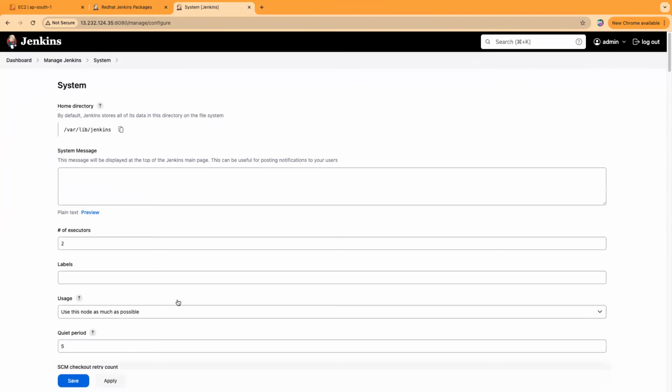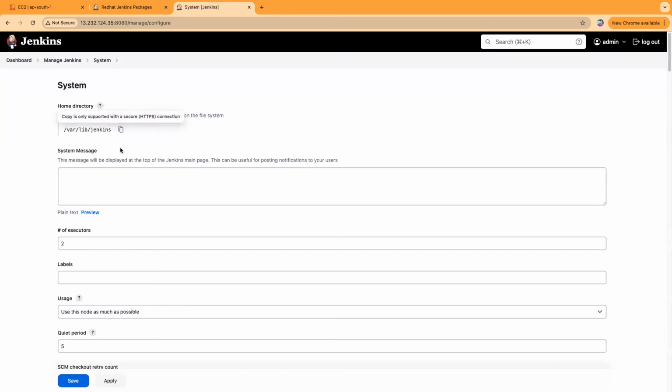Like the Jenkins home directory, the default place where Jenkins stores all its data in this directory or the file system. And by the way, if you want to take a Jenkins backup, this is the folder you should take a backup of on this server.